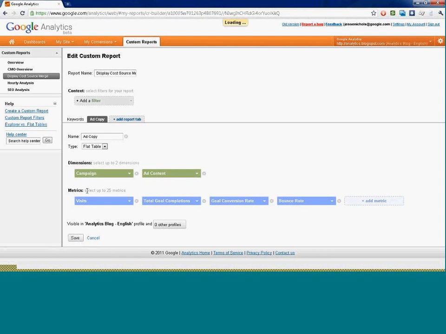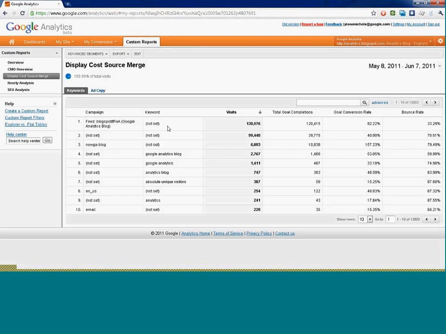But what it allows you to do is save this report, export your cost center information in the same way, for example, with campaign and keyword, and you simply go along the list, mapping it to the row. It takes a little bit of time, but it can be extremely effective in knowing, for whatever I paid for this campaign and keyword, how many of those people visited, how many of those people converted, what was the conversion rate, what was my cost per conversion. With e-commerce, you could even know what was my return on ad spend, so long as you're able to effectively map campaign keywords, or campaign and ad copy for a display campaign, to your cost source information.